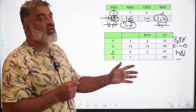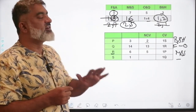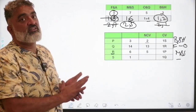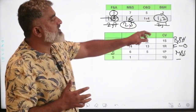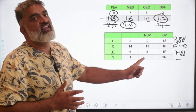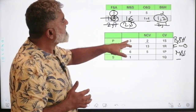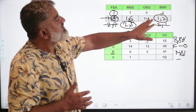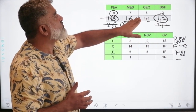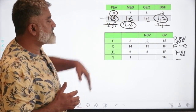And pretty much 80% of the story is already figured out. One question you can already answer from the story, right? So this is the major game, and because it would be visible, once you have figured out the language of the story, this data is very, very easy to figure out. It does not take even time to figure this out. You're like, okay, this has to be from here. Specifics you can get into later, but you know this guy is not getting votes from ONQ or MNS or FNA, right?